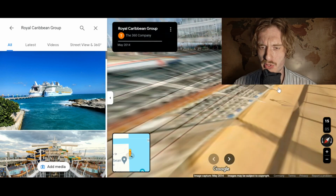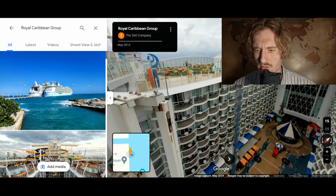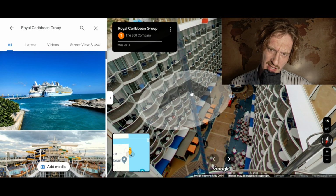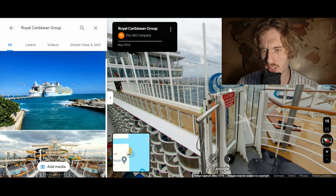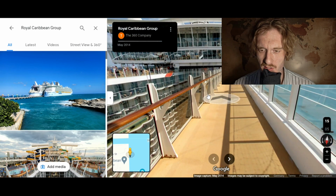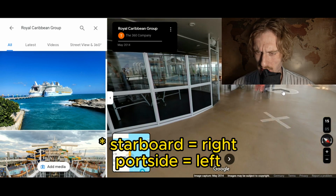Like already back in the days, boats like this one had this kind of central shaft or valley or however you want to call it. And it's not as deep as on some modern boats, but still, if you think 1, 2, 3, 4, 5, 6, 7, 20 meters, something like this perhaps. Yeah, all the amusement you could think of. Basketball courts, always with the net, so that the ball doesn't fall into the sea. And we have basically, you can either go on the right side or on the left side of the boat.